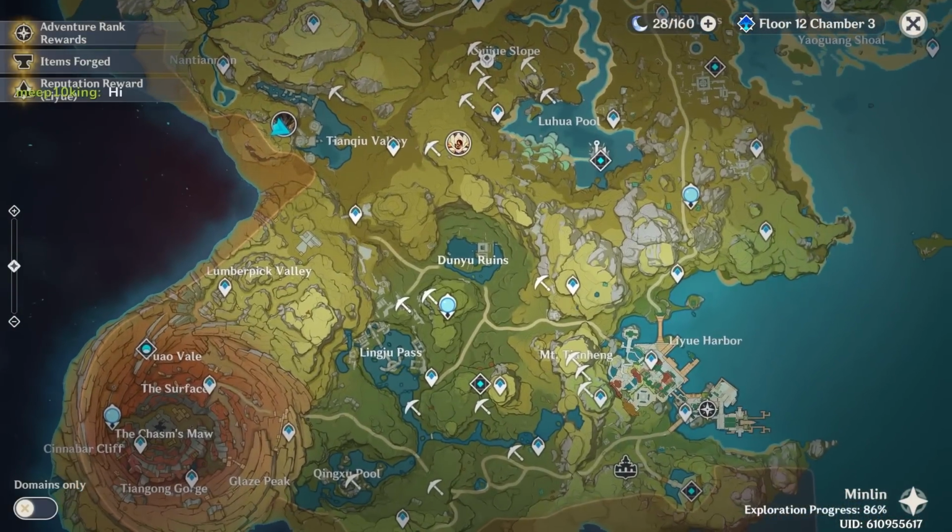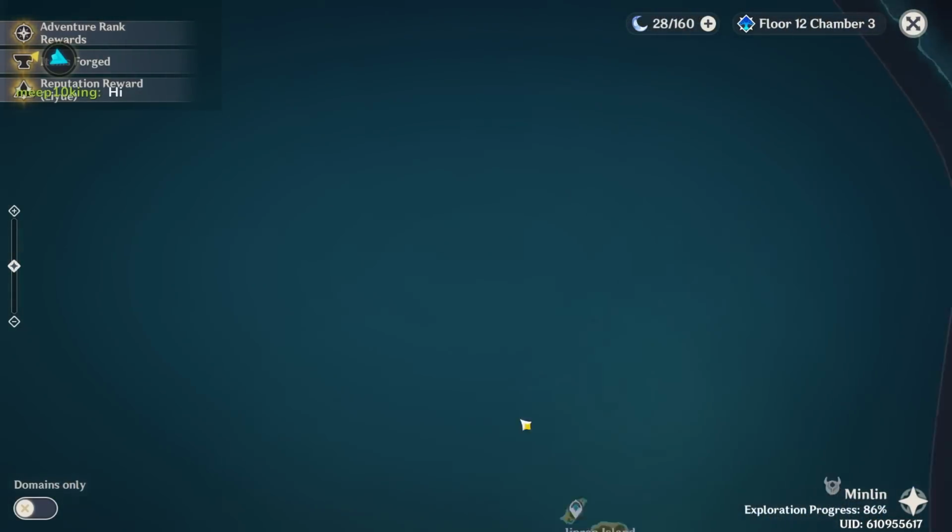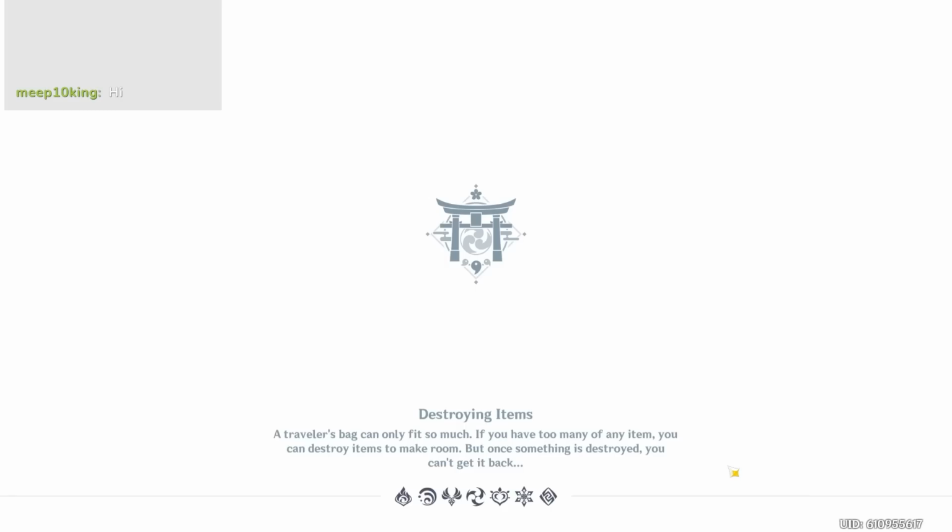And now we got to wait for him to respawn. I know who we could kill. We can kill the physical hypostasis. What's our vaporize damage looking like?